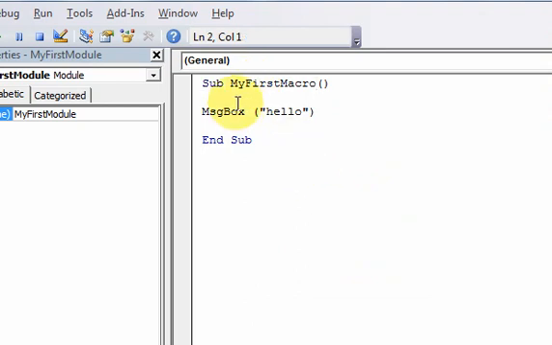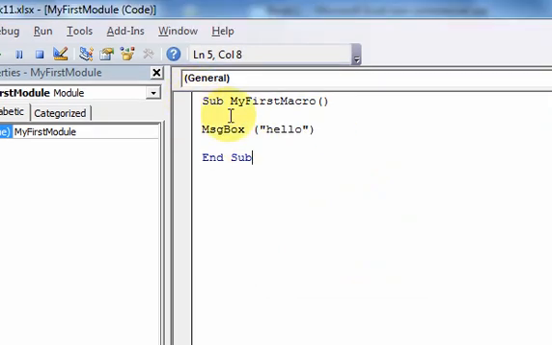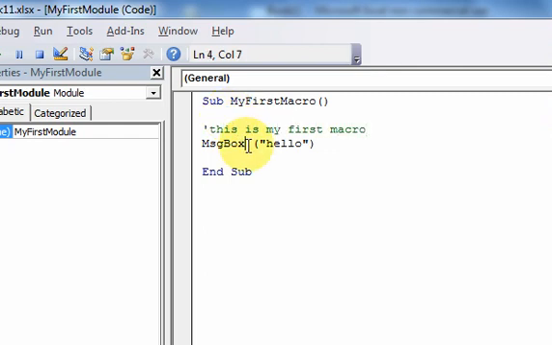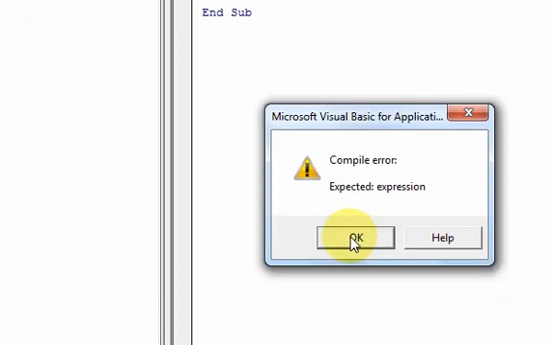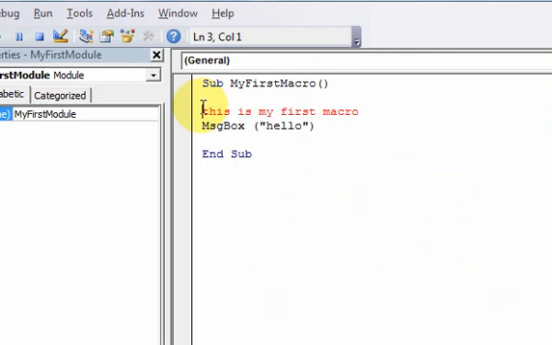Another thing to note is that here I wrote some code and notice that it's in black. But what if you want to add comments to your macro? Well, to add a comment, you just put the apostrophe and then you put a comment like this is my first macro. So here we have our macro, and here's a comment. So you can write comments in your code. You can't do multi-line comments, but you could write some more comments down here. And notice that the comments are in green. So you need to have the apostrophe. And once you put the apostrophe, they appear in green. If I don't put the apostrophe, I get an error because it doesn't know what this line means. It's not a function, it's not a reserved word, and it doesn't make any sense to VBA. So you need to have an apostrophe, and that'll allow you to put comments in your code.